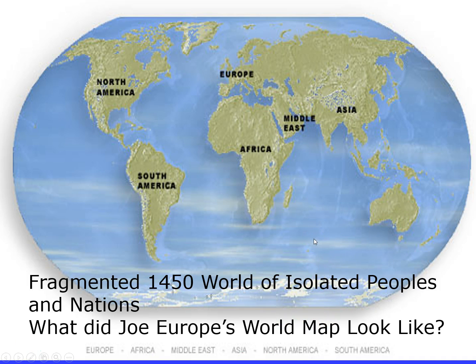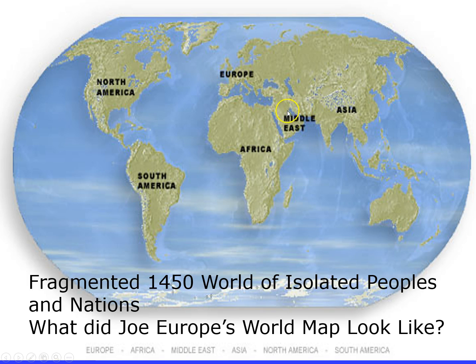Joe Europe's map, and he's maybe pretty smart, would probably look like this. His map would include Europe, because that's his backyard. Doesn't matter if he's living in England. He knows France exists. He knows Spain exists. He knows all the adjoining European nations. So obviously Europe would really be, in a sense, the center of his world.